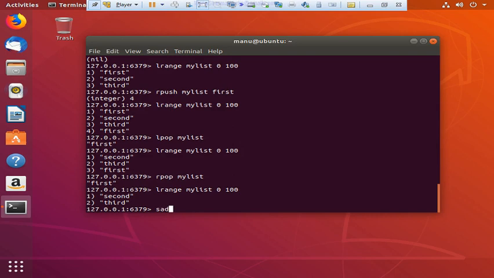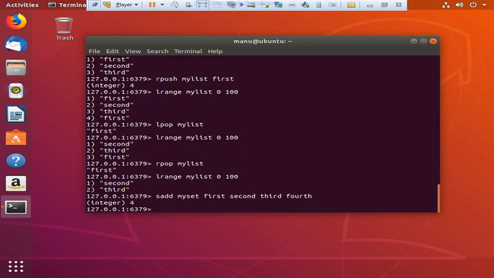There is a command sadd key my set. I am adding multiple members: first, second, and so on. I have added 4 values in that set.